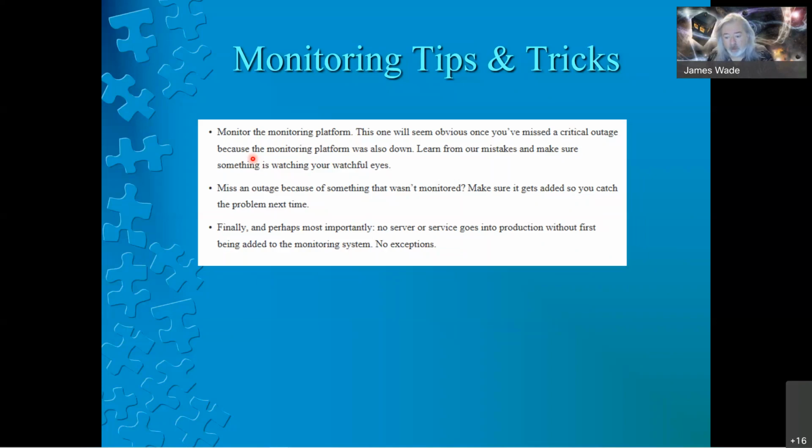With monitoring, we had two monitoring platforms, one monitoring non-production, one monitoring production, and we would have each of them monitor each other to see if they might go down. Because here's the thing: if your monitoring doesn't work, if you have an outage and it didn't report it, well, guess what? Management's going to come to you and go, why did we have 2,000 customers screaming at us our site was down? Why didn't we know about it?